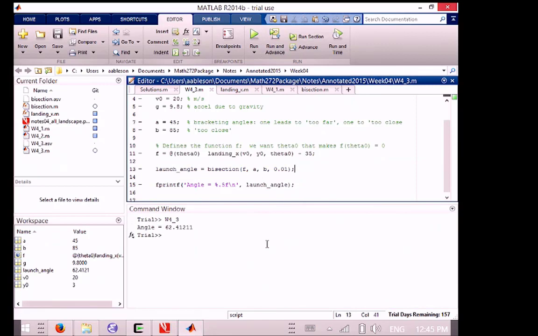Ha-ha. Yay. It doesn't always work. It's on the first go anyway. It eventually works, but I'm not sure if you all remember way back to Monday, if you were excited by the angle, but 62.41 degrees was exactly what we found on Monday.